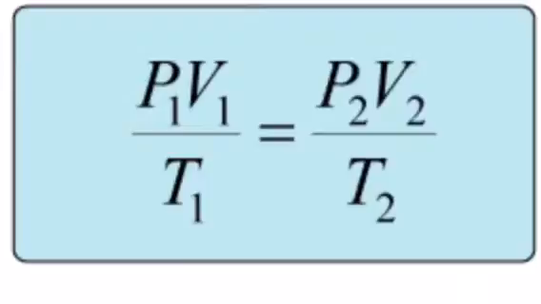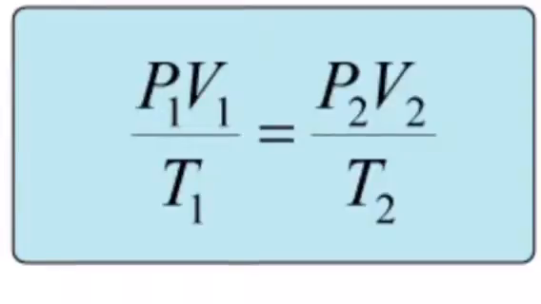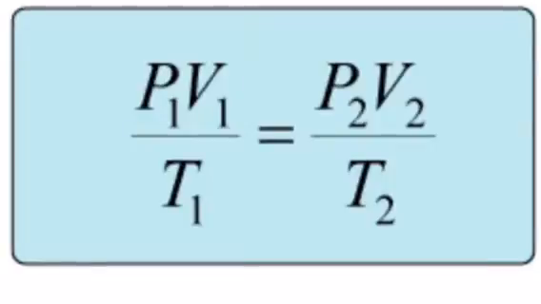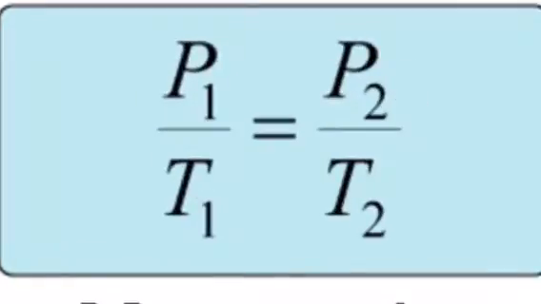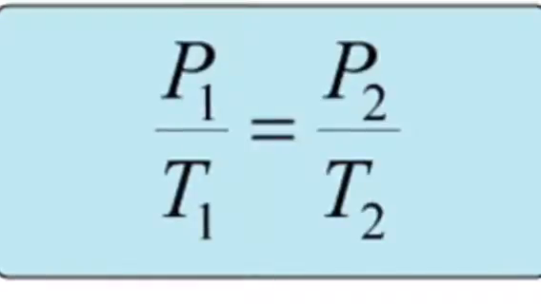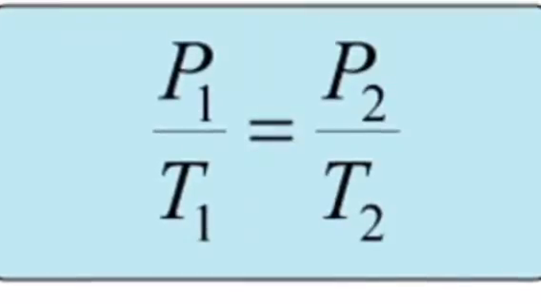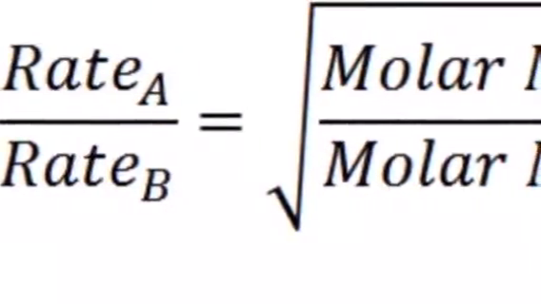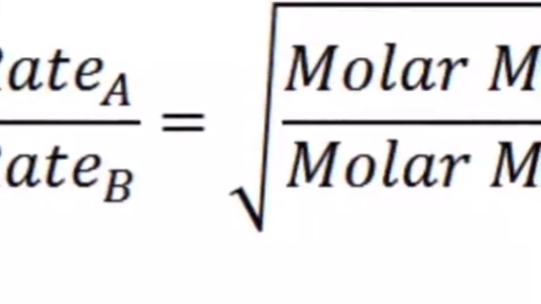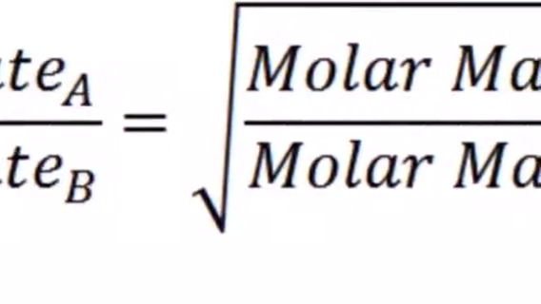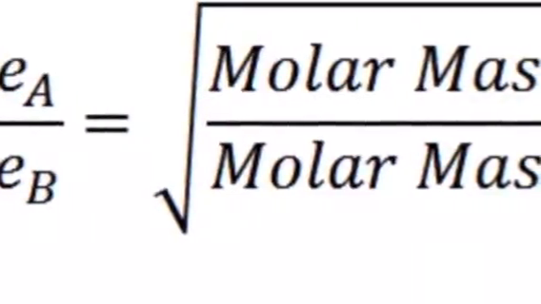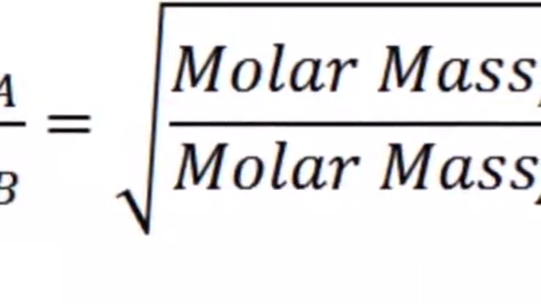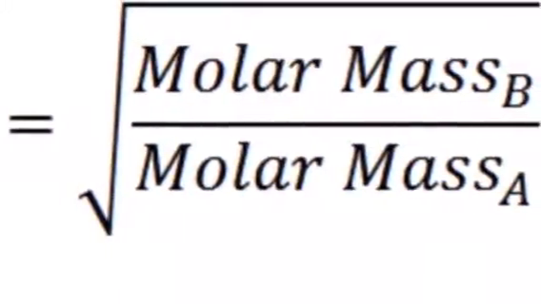The combined gas law, or general gas equation, is obtained by combining Boyle's law, Charles' law, and Gay-Lussac's law. It shows the relationship between the pressure, volume, and temperature for a fixed mass. Gay-Lussac's law is where P is the pressure and T is the absolute temperature. Graham's law states that the rate at which gas molecules diffuse is inversely proportional to the square root of its density. Combined with Avogadro's law, this is the same as being inversely proportional to the square root of the molecular weight.